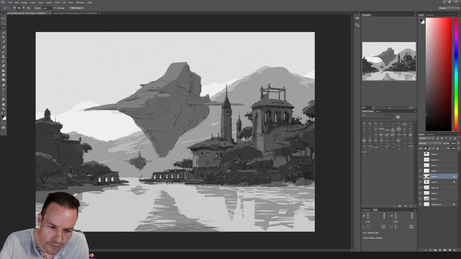Let's see. There's a lot of structures that will cast a little bit of a shadow underneath them, or in between some inserts in the material, in the stone.